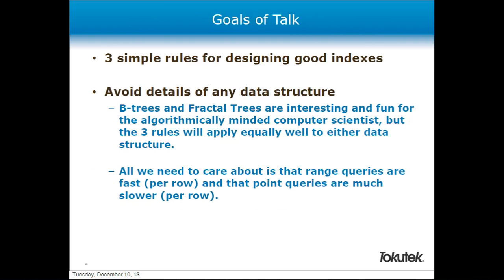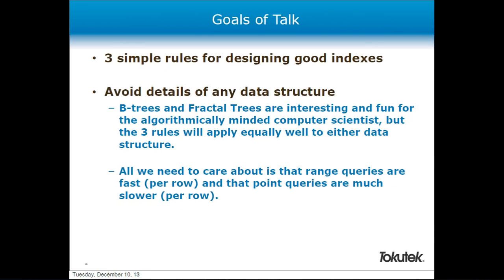with queries in mind. And in this talk, I'm going to have three simple rules. Sorry, I misspoke. I'm going to lay out three rules for designing good indexes. And I'm going to do this in a conceptual way that really avoids the details of the data structure that is lying underneath.